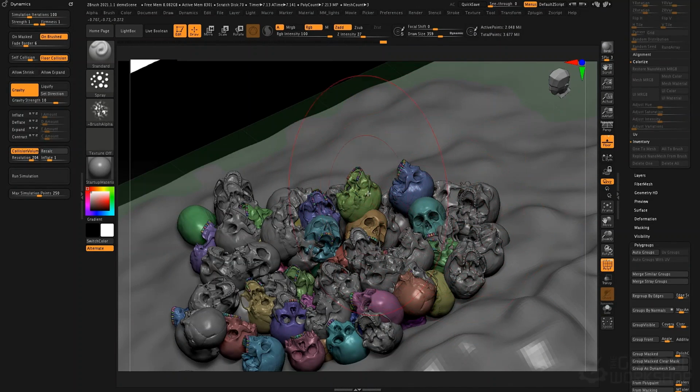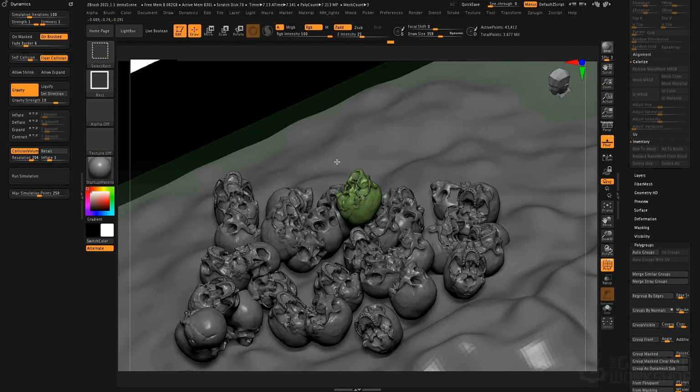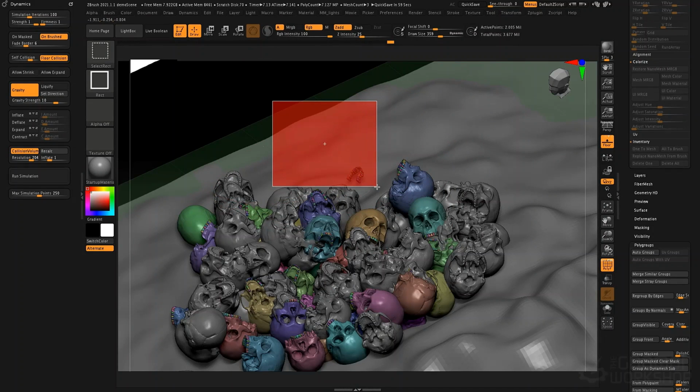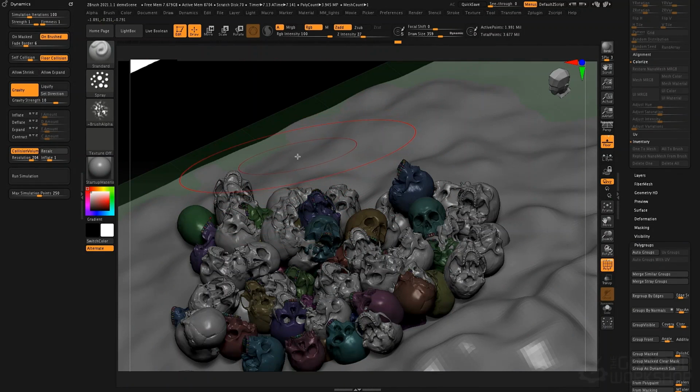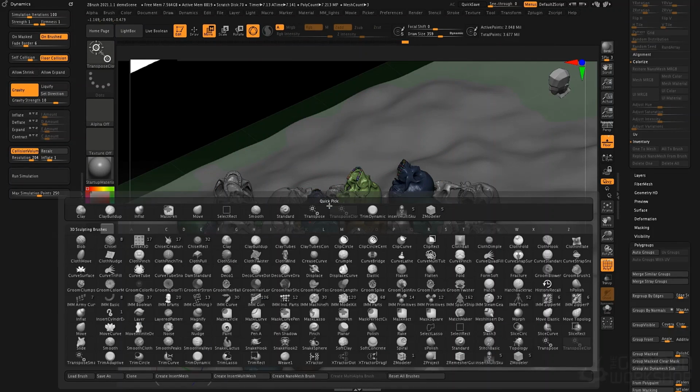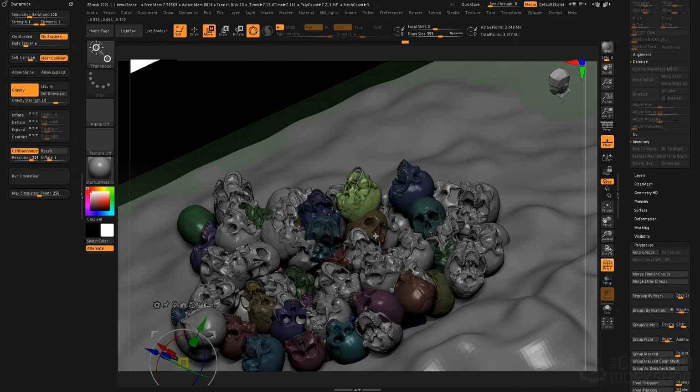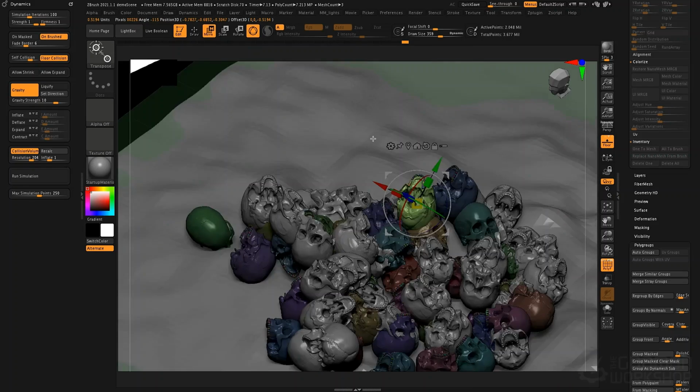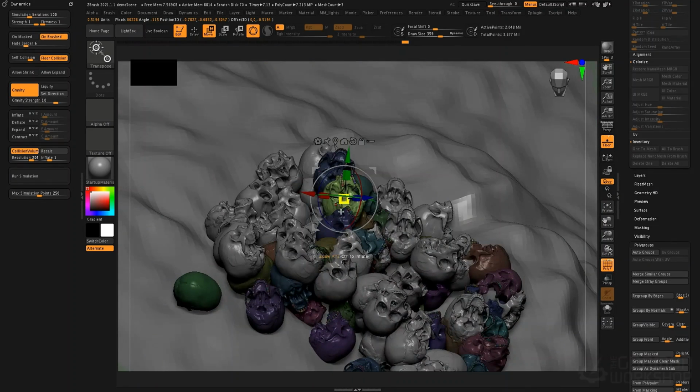So what we can do now is, let's go ahead and isolate, Control-Shift-Click on this skull, and let's isolate those teeth. And then we can mask everyone else by Control-Clicking on the background, Control-Shift-Click to reveal that skull again. And then I can just take Transpose. Make sure I switch back to the normal Transpose. We're on Transpose Cloth right now, so I'll go to Transpose, go to the Unmasked Mesh Center, and then I can just manually position the skull however I want. Maybe I want to scoot this over here, give it a little bit of a rotation, bring it down.